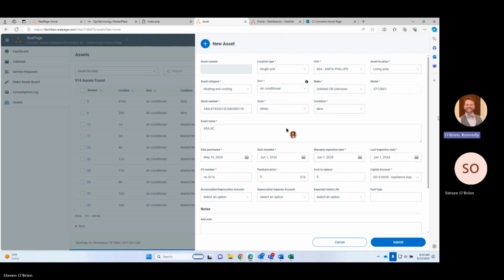So that's part of the process that we're trying to figure out right now. These do require some manual entry, and right now we have to do it in here. Ideally, there would be a way to do it through OpsTech so that we don't have to do it in this screen. If you're feeling good to go, we can submit this asset. Yeah, go ahead.